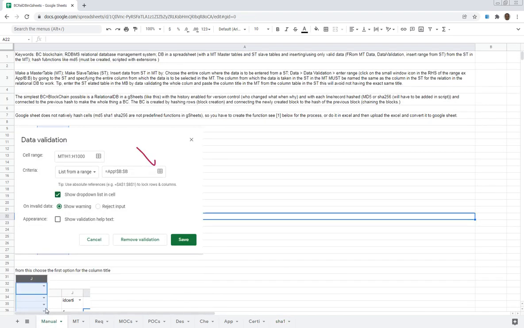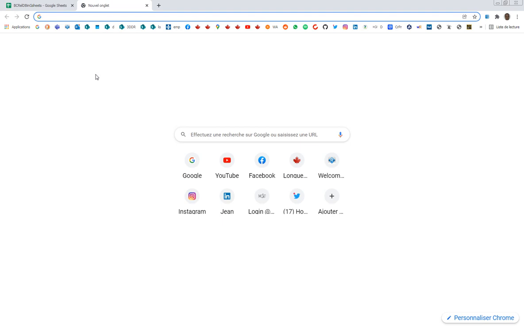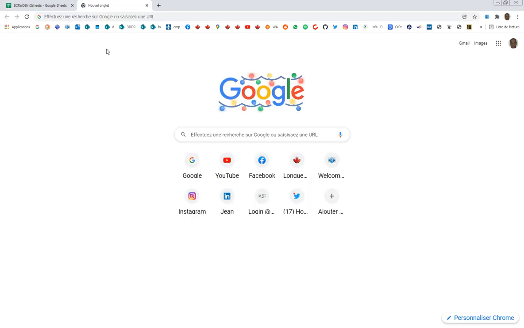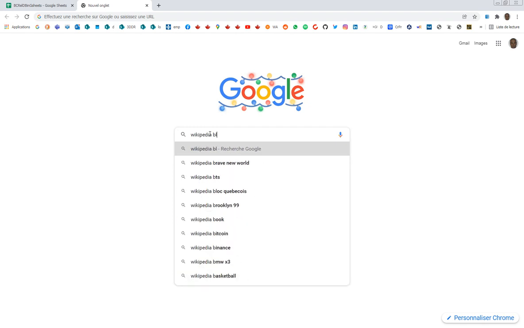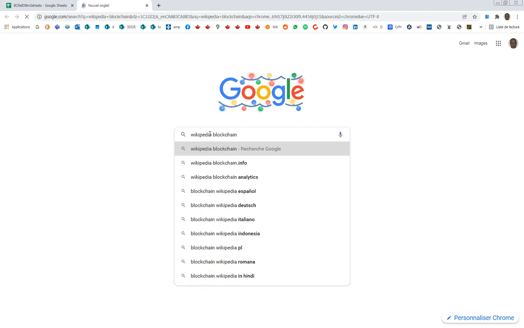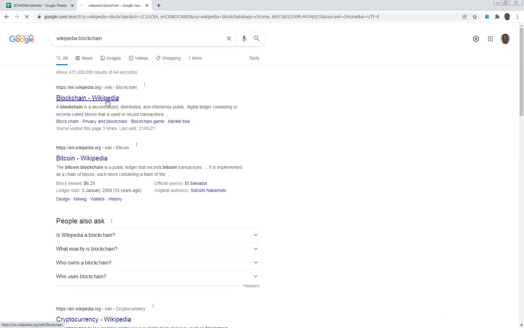Here you have a very simple, very basic, but at the same time very powerful blockchain, and the very basic word definition as per Wikipedia. Maybe we can look it up here. There may be a definition. Let's just do this here. Wikipedia. So let's see the definition.